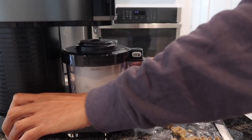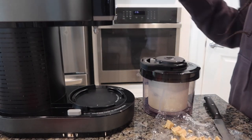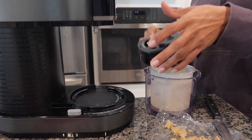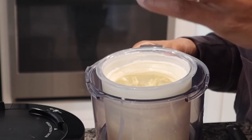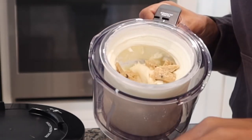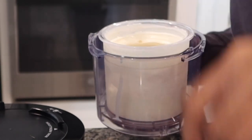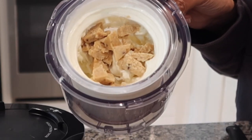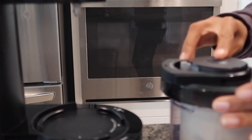Let's see. The mix-in goes somewhere. Oh, so maybe I throw in the cookie dough in there. That might be a lot. So that's how it looks. And we're gonna put this back on top.